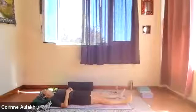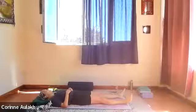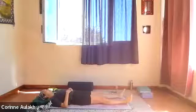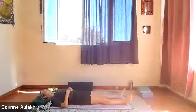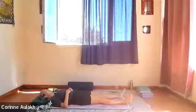If you can stay in your Savasana for a little longer, please do so. If you're ready to come out, let's observe our breath first. Feel the breath as it enters the nostrils and then exits as you exhale.